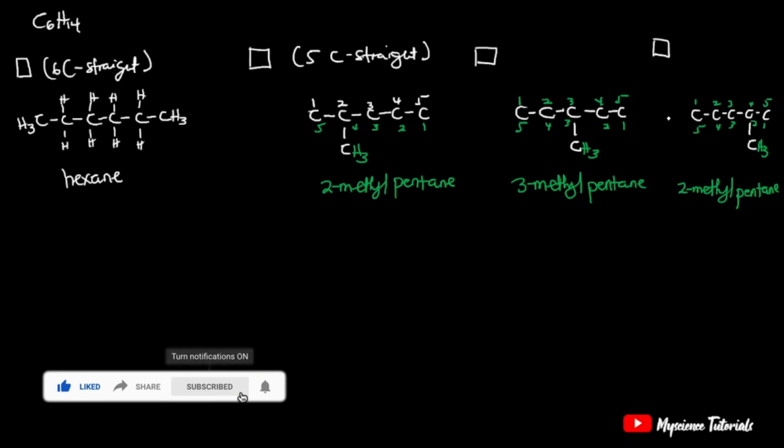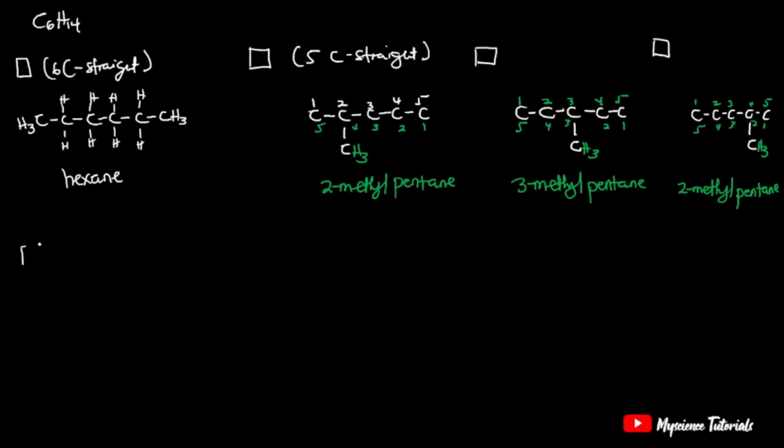Now this is still for 5 carbon straight chains. So from here we move to 4. So I have a 4 carbon straight chain. For the 4 carbon straight chain, I'm going to write my longest continuous chain to be 4. 1, 2, 3, 4, which means I have 2 extra carbons that I need to add. As usual, I will avoid adding them to these terminal guys, so it means I'm only left with 2 choices.